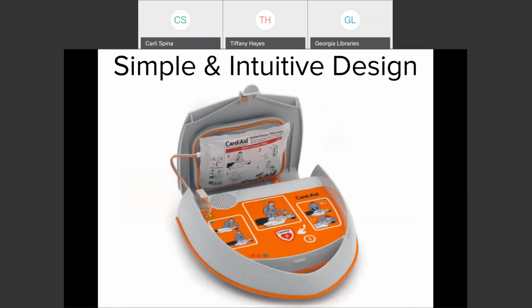Next up is simple and intuitive design. And there are lots of examples of this. One example that I've used a lot in the past is those water coolers that have a big bottle of water at the top and the option to select hot or cold water. You may have never noticed, but they not only have the hot and cold water demarcated with colors, but all different brands always have the cold water on the same side and the hot water on the same side.